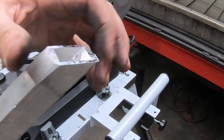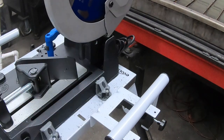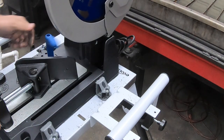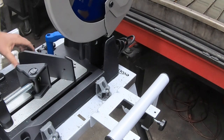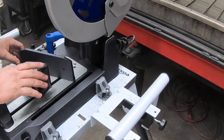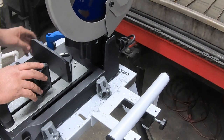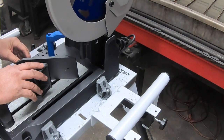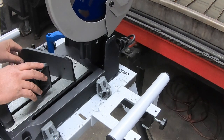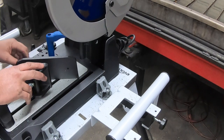Pretty clean, leaves a little bit of burr on the back, but no different than a Portaband or bandsaw. So let's drop this back to 15 degrees here. Oh, never mind. You can't do 15 degrees. I think I already knew that. There's only holes for 45, the preset, so it drops in there.